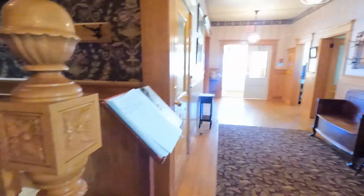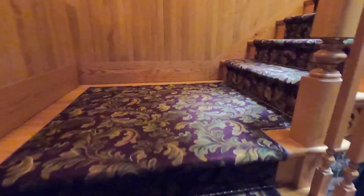Guys, I'm back. Time check is 4:13. So I'm here now, guys. I'll tour you around the whole building later. But here, this is the whole building. We enter there. So this is the stair. So we have to go again with my luggage up the stair. Well, we are on the second floor, guys.